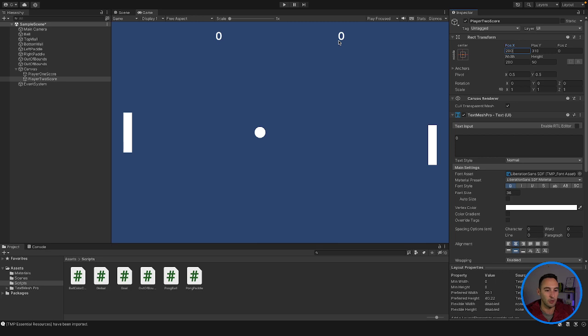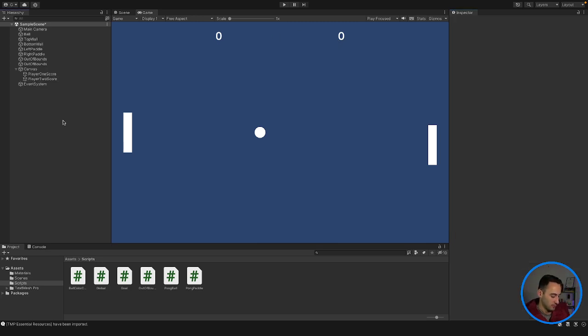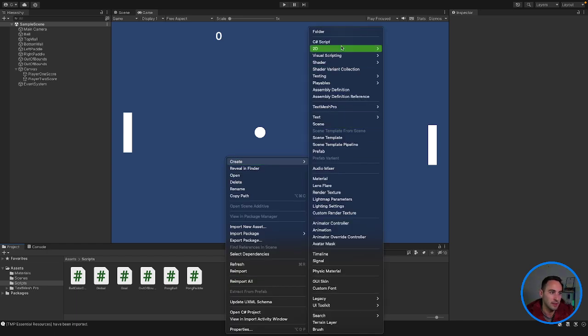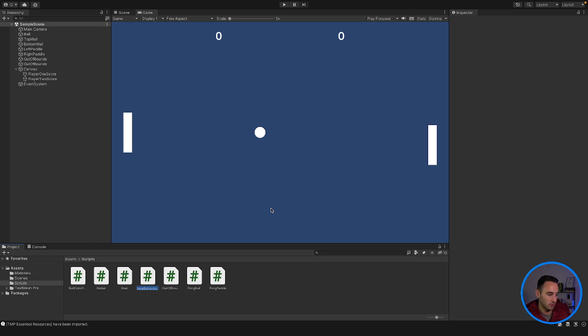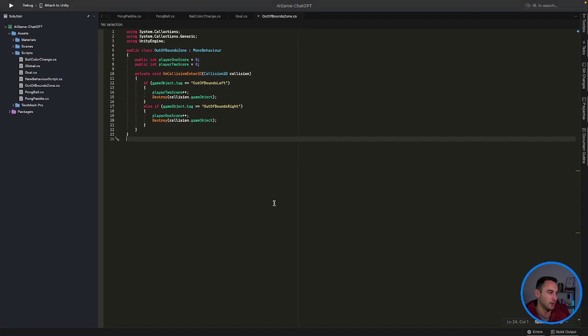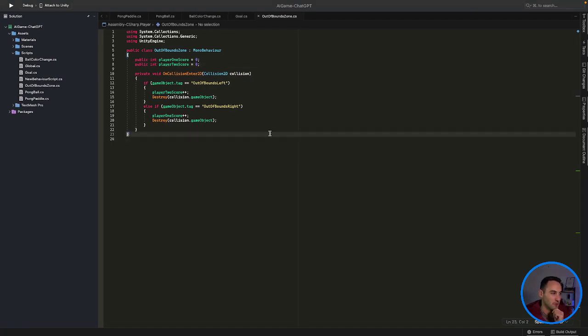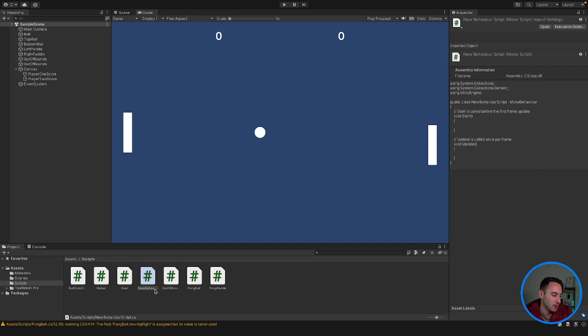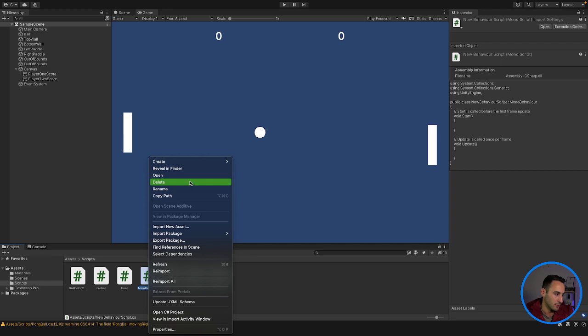So now we need to create another script. We'll save that quick. Let's go into our project here, and in our scripts folder we can create a new C# script. This is going to be called, actually, where do we want to do this? We could probably do this in an existing script, in our out of bounds zone script. Yeah, we're going to do it in this script just so that we don't have to create another script. So let's delete this one because we don't need it. We will use our out of bounds zone script.